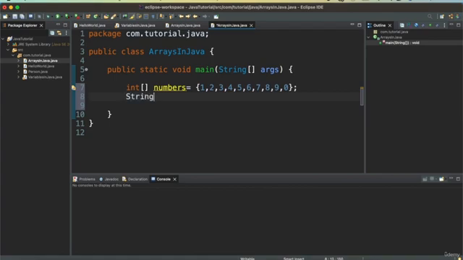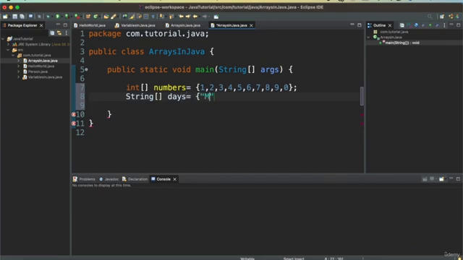If you want to define a string array in a similar way, first we will say string days, and then in order to declare it as an array, we can add the square brackets. The square brackets can be in front of the data type, or they can also be defined at the end, near the variable name. But the normal convention is to define it after the data type.